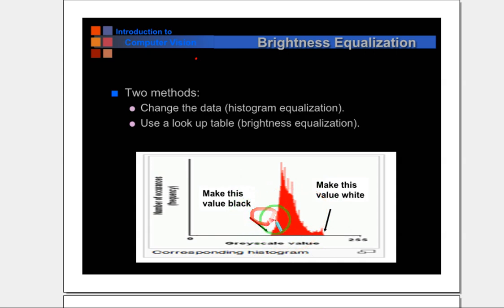So this was your frequencies. So he's saying make this value black. Once you want to make a value black, we can reduce the number of bits, we can reduce the number of levels. And he's saying make this value white. Again the same thing, reduce number of bits, reduce number of levels. Because for black and white the number of bits is going to be reduced, but for other colors like red, blue, green, purple, and so on, we have a different number of bits and different number of levels.